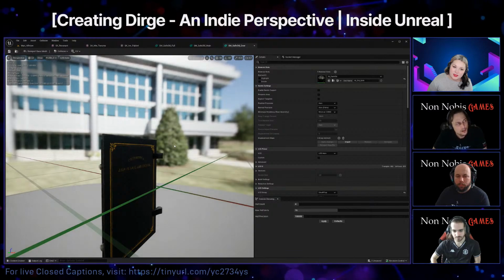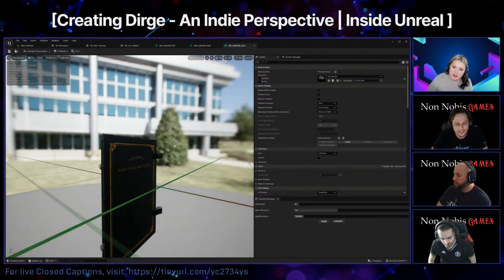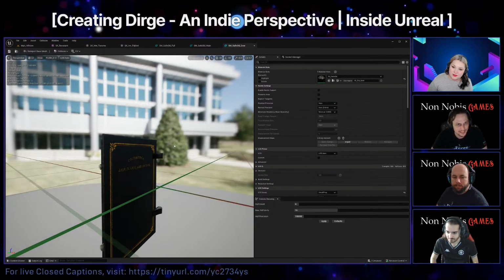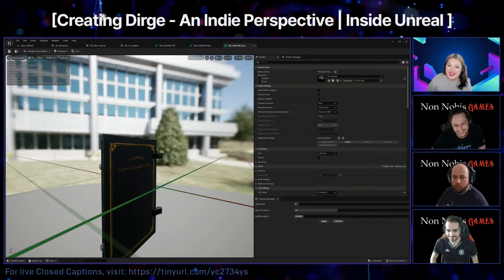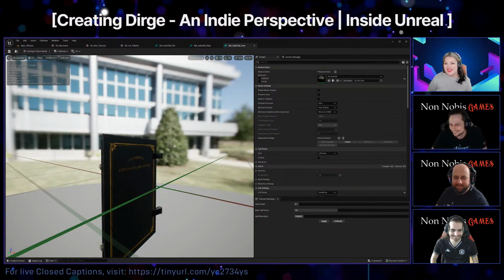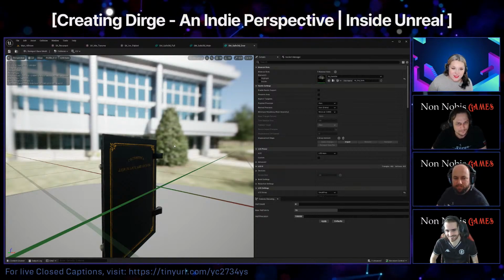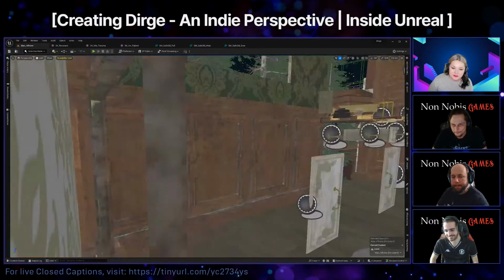Yeah, it's a lot of stuff, even when it's already made for you. I kind of roll my eyes when people like to throw around the term asset flip. That's harder than you think, even flipping assets. Yeah, it is not a simple matter of just a couple clicks. There's a lot that has to go into making sure that it actually works for your project, for sure. Yep.